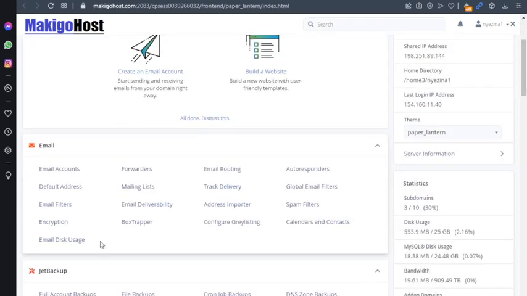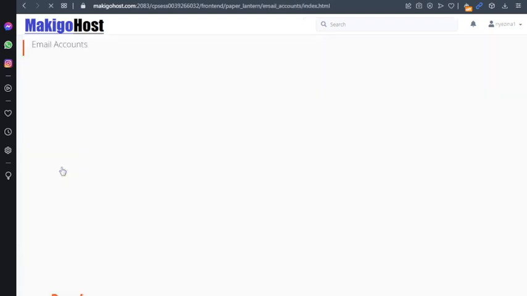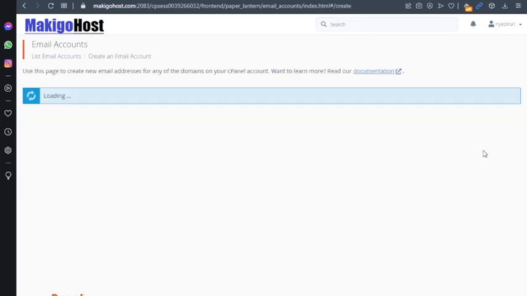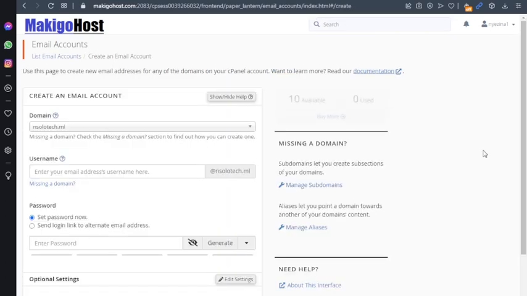You have emails. Here you'll be able to create your emails, and it will also display available email addresses you have. For now we don't have any email address, so you click on create. So you'll be able to create your email address just like that.